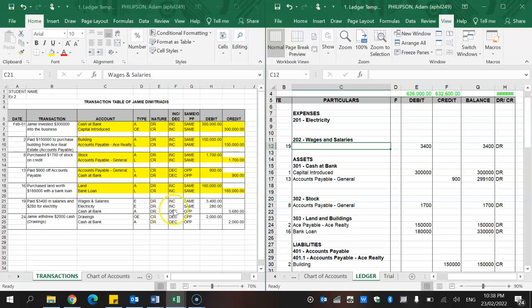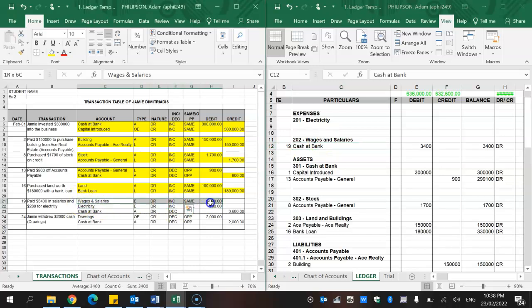Okay, and our particulars. Since we've got 3 entries in this particular, what we call a journal, okay, there's 3 lines to this particular transaction. Okay, wages and salaries and electricity are both accounts on the debit side of the journal entry, debit side of the transaction. Our particular still is what's the account used on the credit side. So in here, we're putting cash at bank. Okay, and that just tells us, okay, we've used cash to pay our wages and salaries.